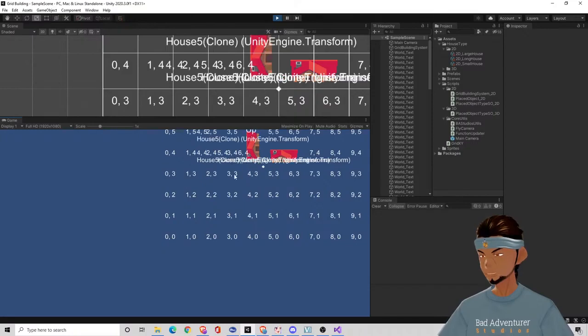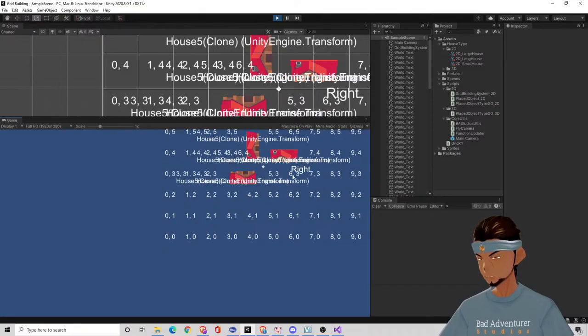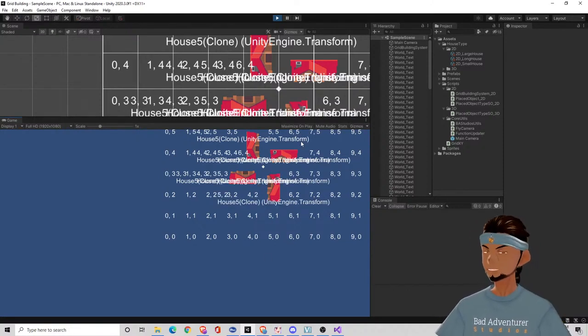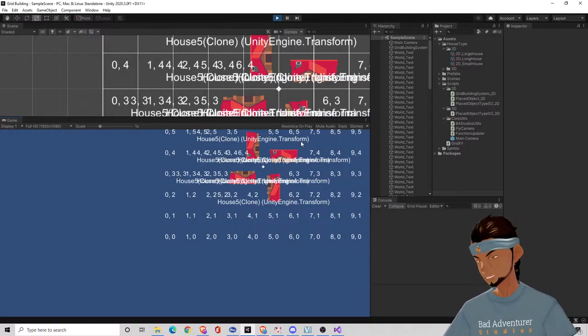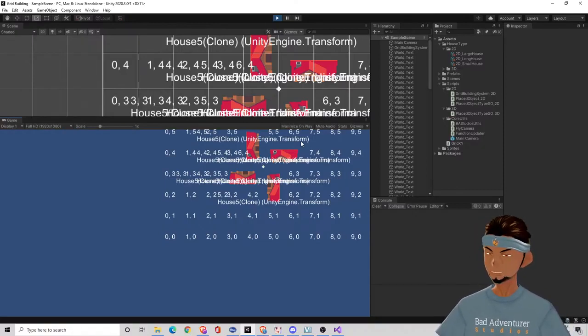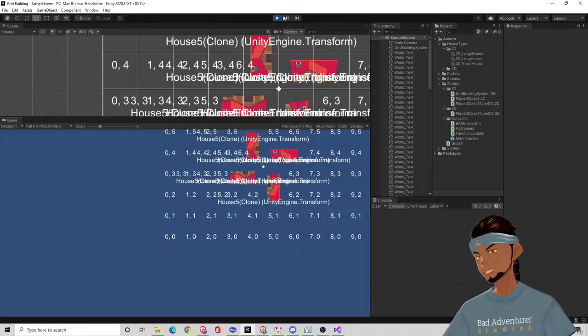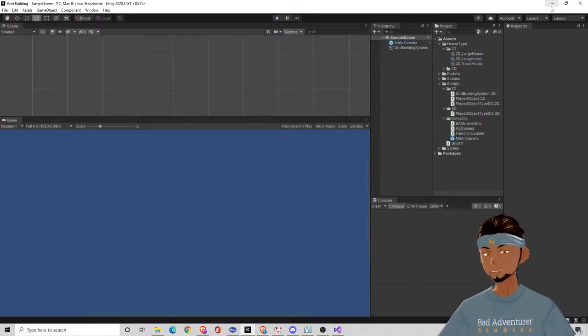There. And I'd have to put it there. Then they're all rotating around that pivot. Worst case scenario, it just doesn't work that way. We'll see.